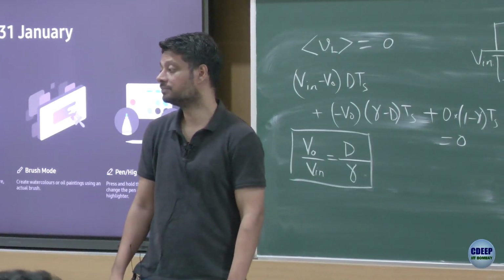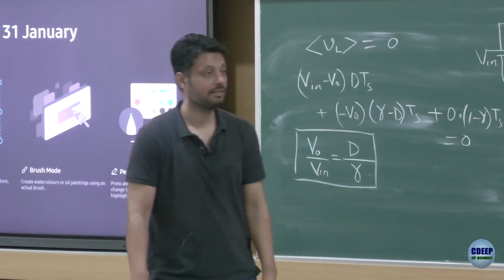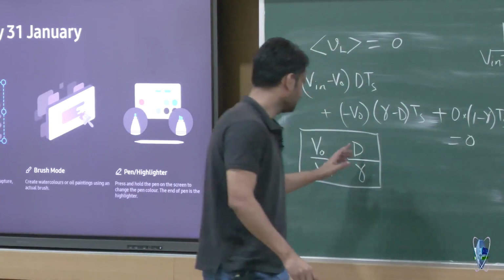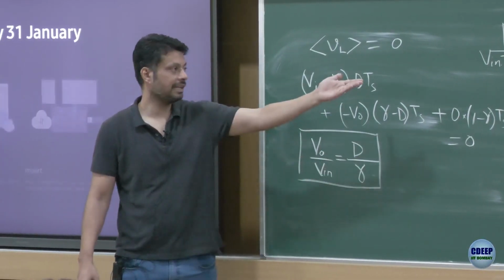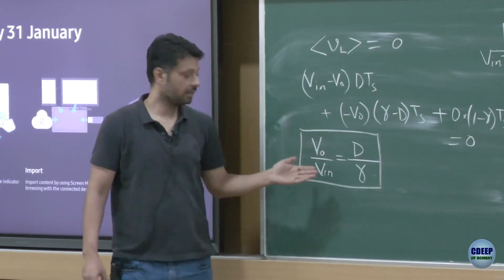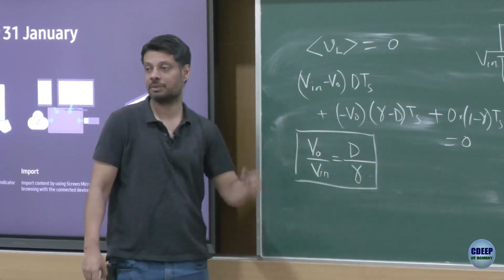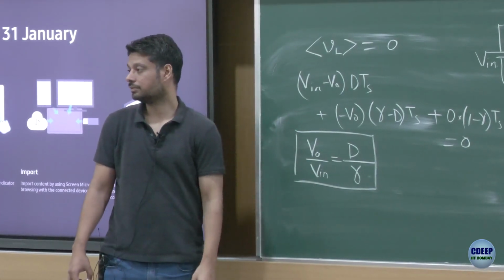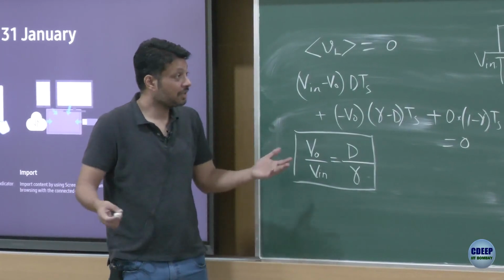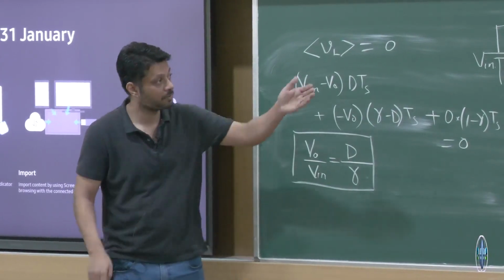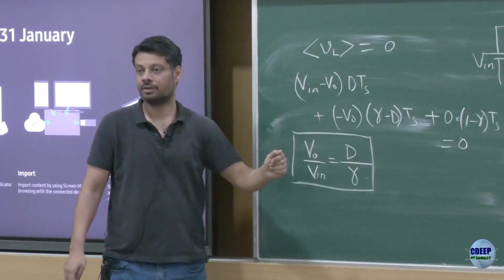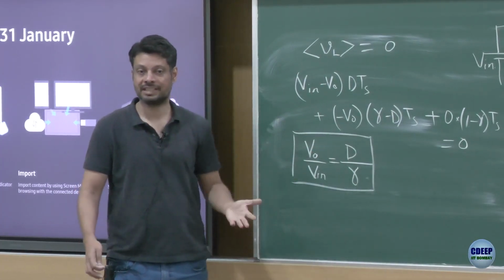It will increase, right? Because the earlier expression was D by 1, now you have gamma, and gamma is clearly less than 1. So the output voltage must be more than in the previous case, right? And now it's even more difficult because it depends on gamma. So as you go from case 3 to case 4, your gamma will change, your output voltage will change.